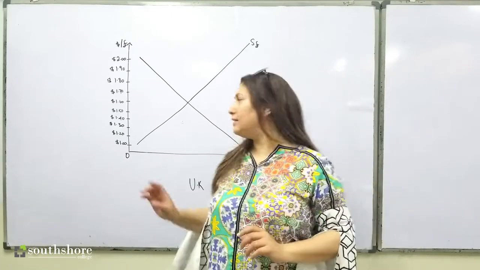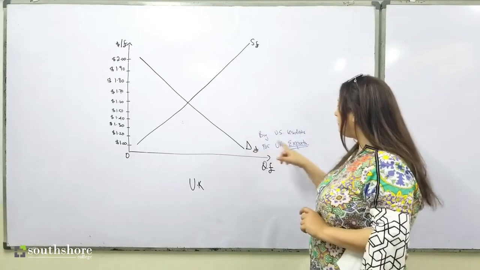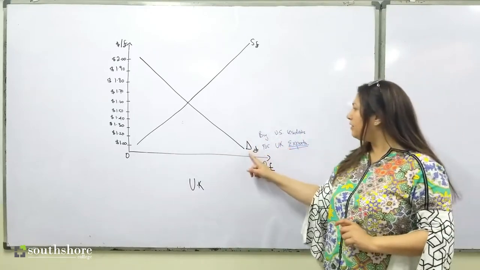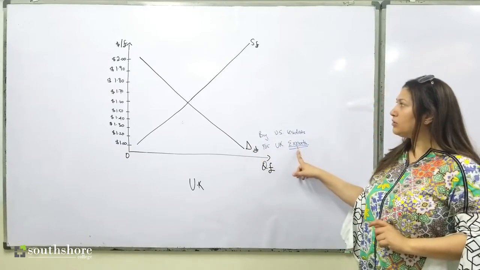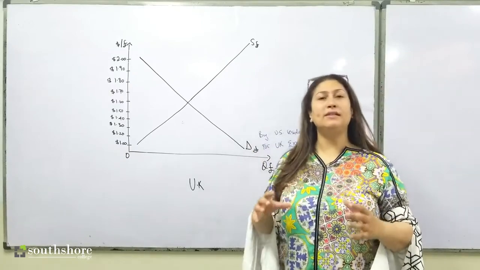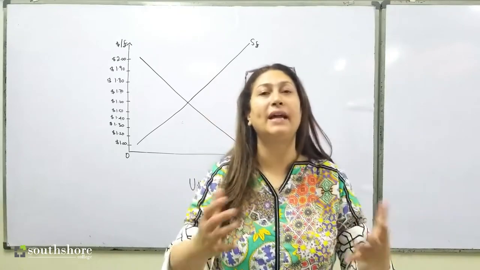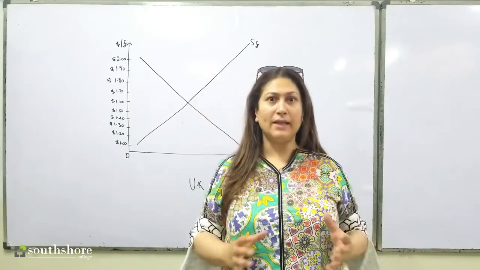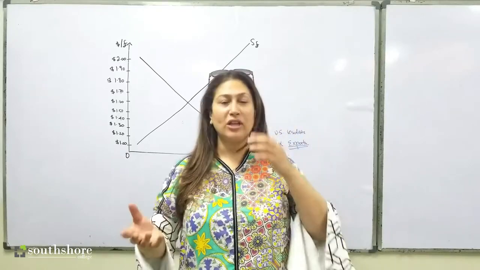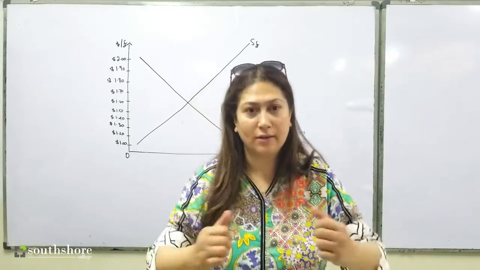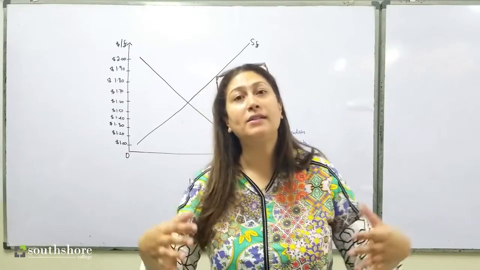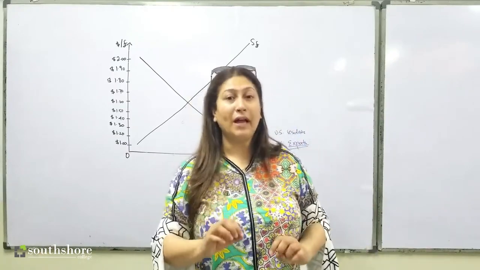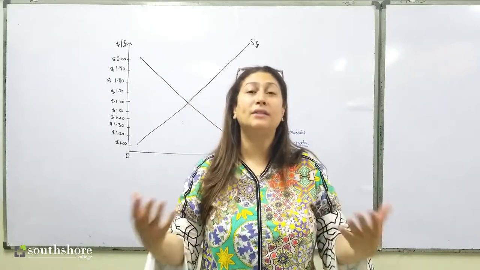Now, I need you to understand this. This was a little more straightforward. Demand for pounds is by foreign residents for UK produced goods and services. Demand for pounds is a demand for UK exports. But why would UK residents go to the forex market and supply their currency? Why would you as a Pakistani go to a forex market like Western Union or any exchange center and supply your currency? You supply your currency if you wish to buy other currencies. Think about what I'm saying. You supply your currency if you wish to buy other currencies.